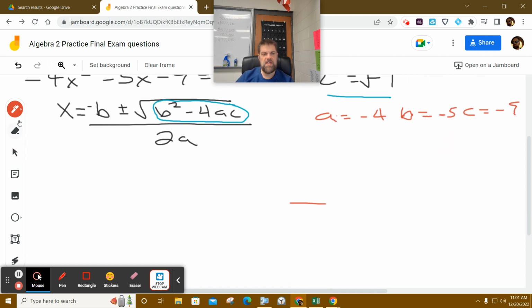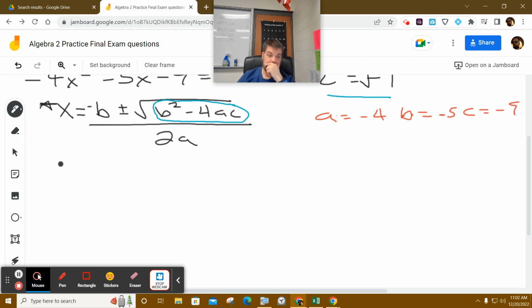So with that information, I'm going to plug and chug. I'm going to plug those values into the quadratic formula. I would write this down in your notes because you're going to need this. I also have a video, and I'll post that. You can program the quadratic formula in your calculator. We did that in class, but I don't know if your calculator has that installed automatically. So you might want to review that video too.